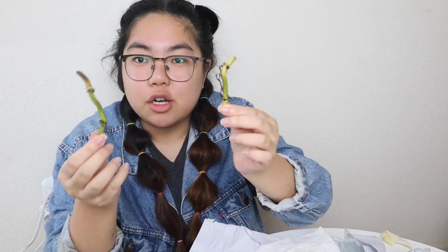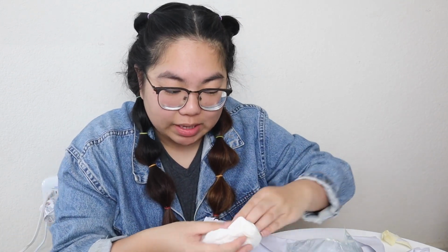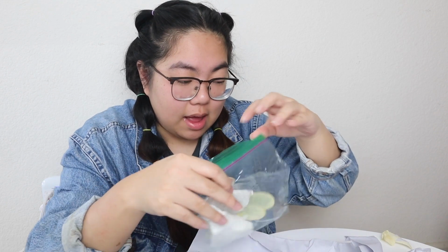And these are supposed to be Philodendron melanochrysum. The topic of the video is going to be about wet stick propagations and how to do it, if it's a good idea or not, and things like that. But I guess spoiler alert, but not really: if you want a full plant, don't buy a wet stick, because if it succeeds, it will definitely take months and months and months before it becomes a full plant. If you buy them, make sure you go in with the expectation that it probably will not succeed, because I've definitely lost more wet sticks than I've successfully grown them. So yeah. Okay, so let's unbox some other things.